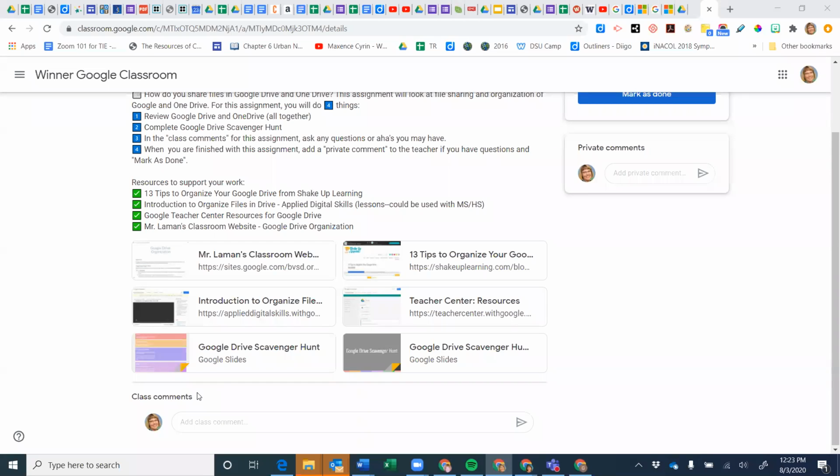It's also a really great way to have a conversation. You can post your conversations there if you want to, and you can say, in the class comments, share your takeaway for this assignment, and they can share that.